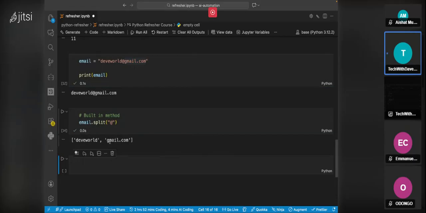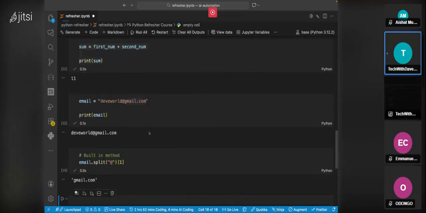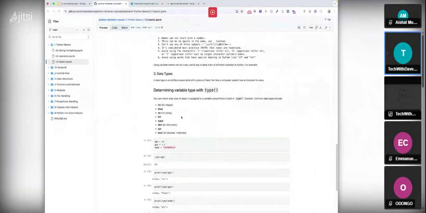a list, right? So if I want to grab hold of this Gmail domain, I can just do split, and there's a way we index our variable by just writing the index number right here. So counting starts from 0, then 1 and the likes, right? If I run this, it's obviously going to return my gmail.com. So these are some cool methods that Python also has. Please do well to follow along and read up this documentation.